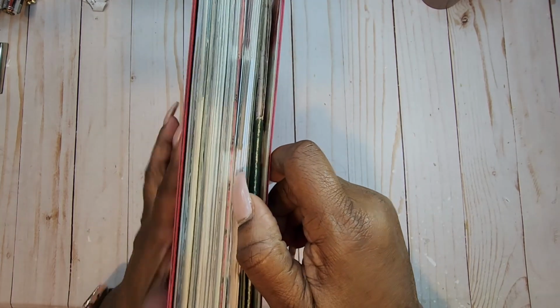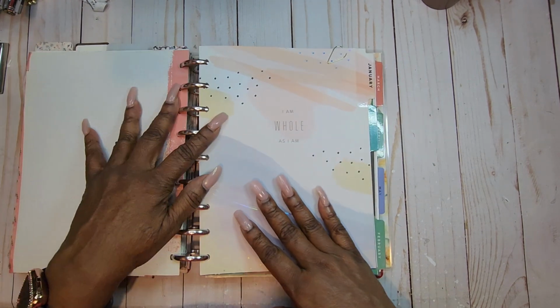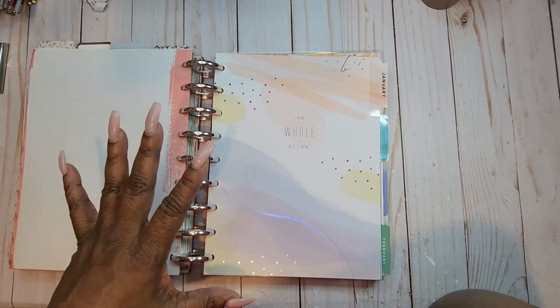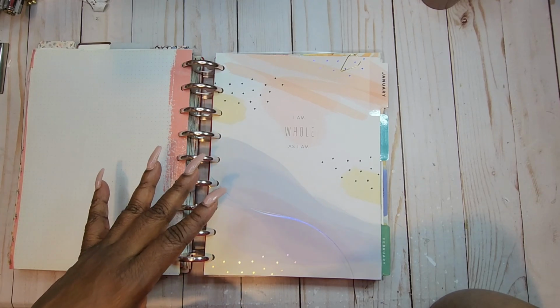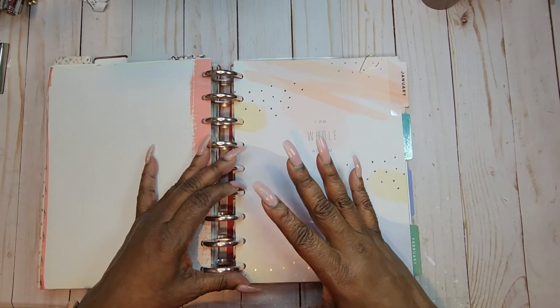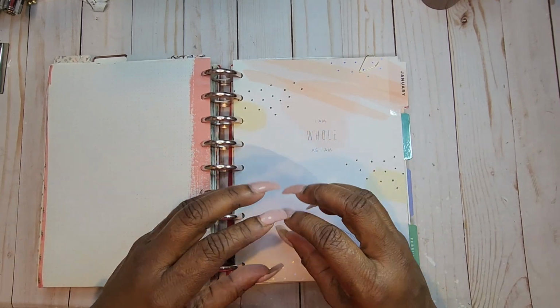The tabs, the dashboards are just from different spiritual planners that I did purchase, but they just didn't work for me. We all study differently when we are on our spiritual journey. I study deeply. I like to go deep.